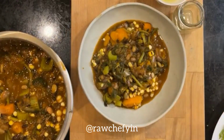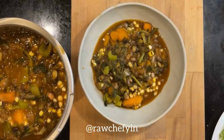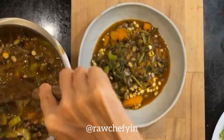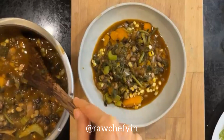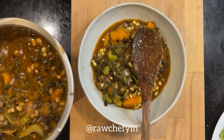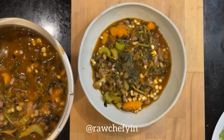Oh, sorry, I forgot. I was supposed to add in the lemon juice. The lime juice. Not the lemon juice. The lime juice. And then, yeah, just now when I did a taste test, I forgot to put in the coriander as well. So, let's taste this with the lime juice and the corn. Yeah, and I cooked it down much longer. Okay, I like it now.